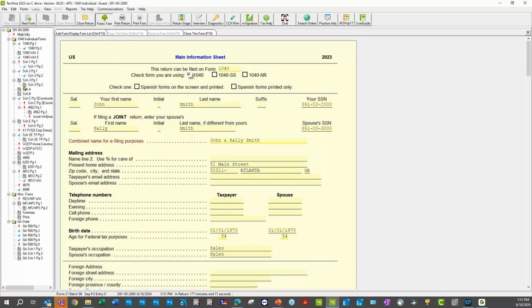This looks very similar to what we were just looking at. You see the blue marks indicating that the form has complete information, and the red indicating that you cannot e-file because there is some incomplete information.